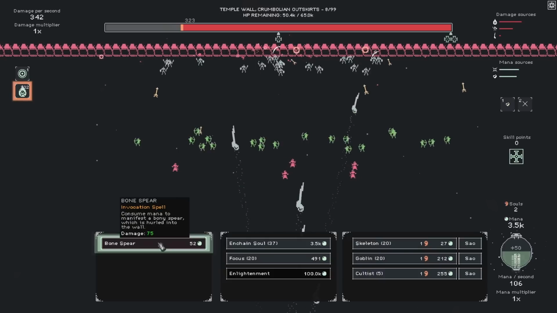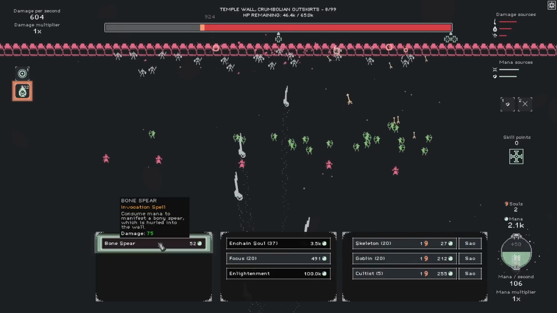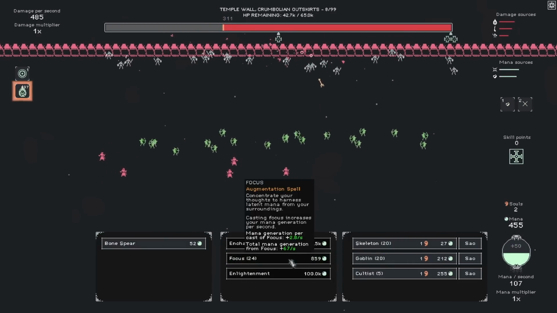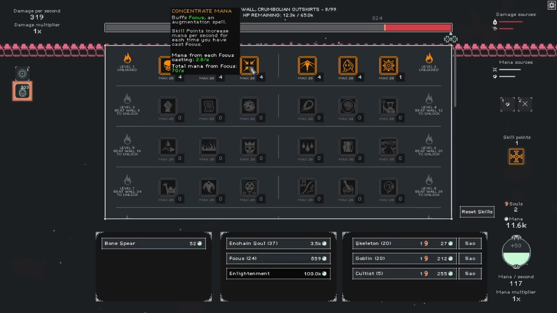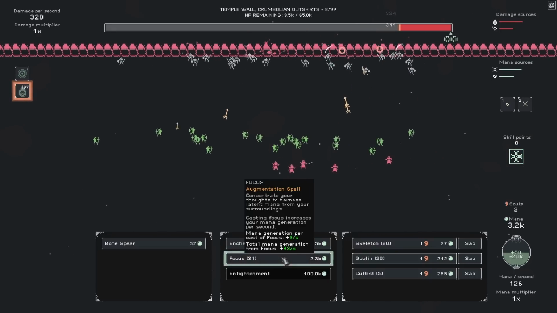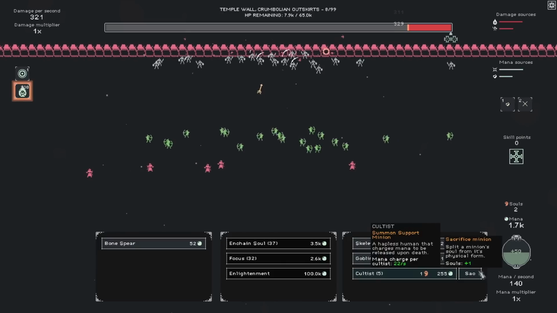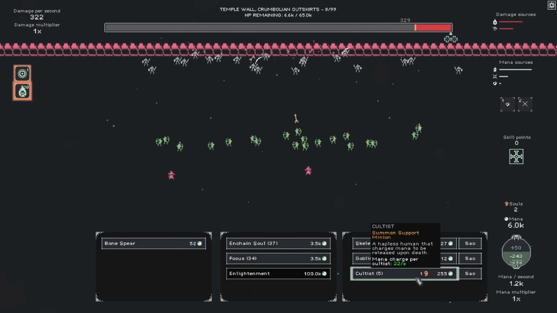And then just using this a little bit to speed up the process ever so slightly, and definitely gain some more focus. Would like to see the focus generating 100 per second on its own. We'll upgrade the focus a little bit more. Okay, 75 per second. That's a good pace, but we can do better. Ever so slightly. We're almost there. Sacrifice a few of these guys, and then 100 per second. Beautiful. Bring the cultists back.